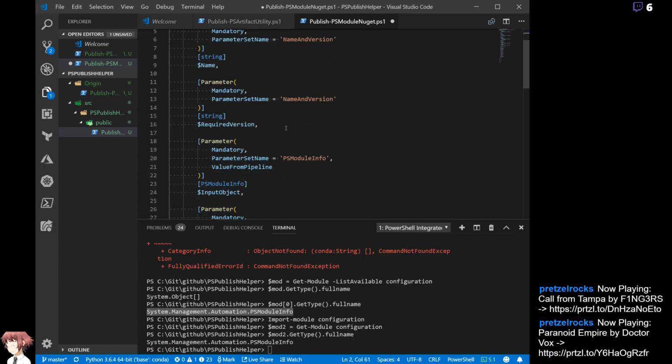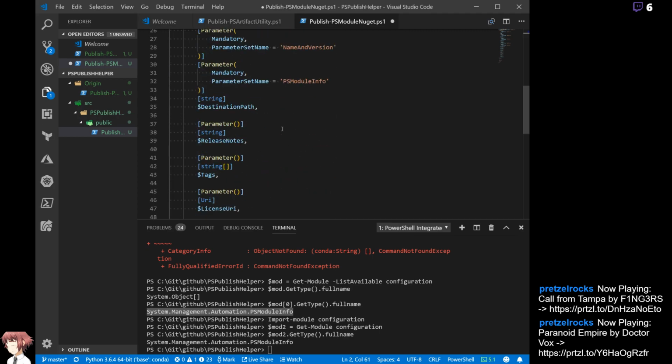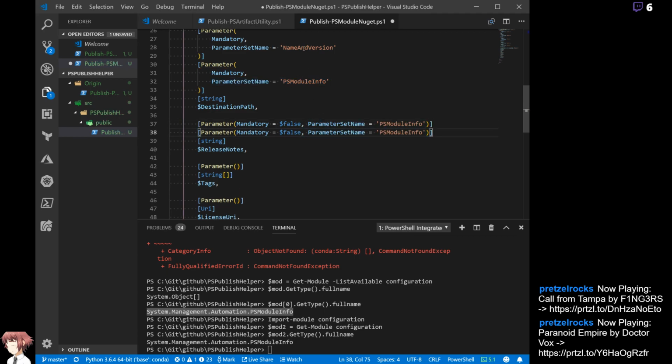And then down here I need to add these for, let's do ParameterSetName PSModuleInfo, and then Name and Version.